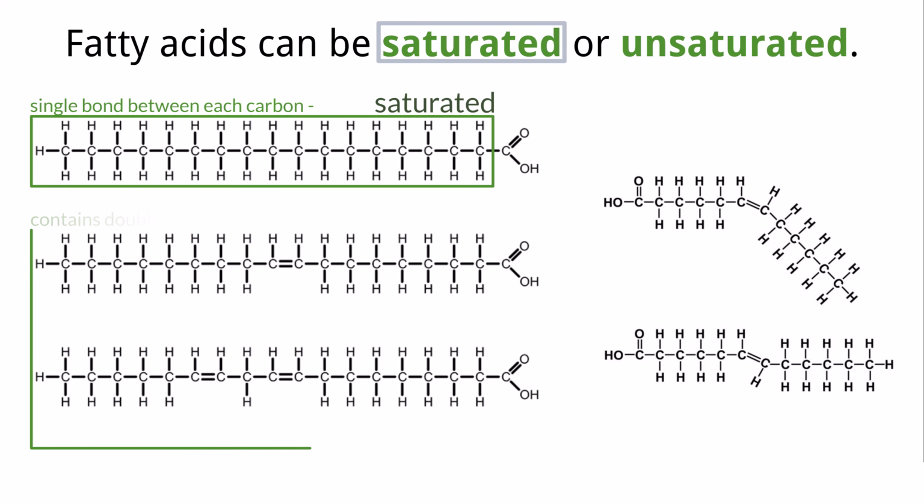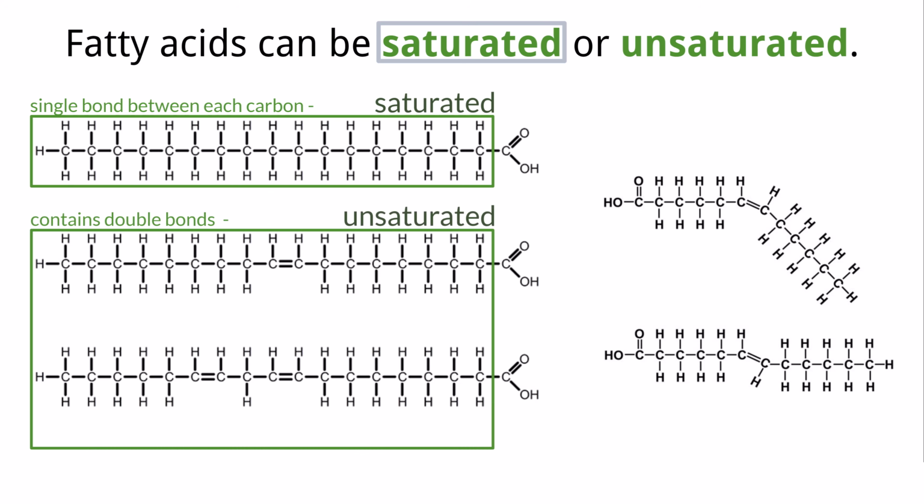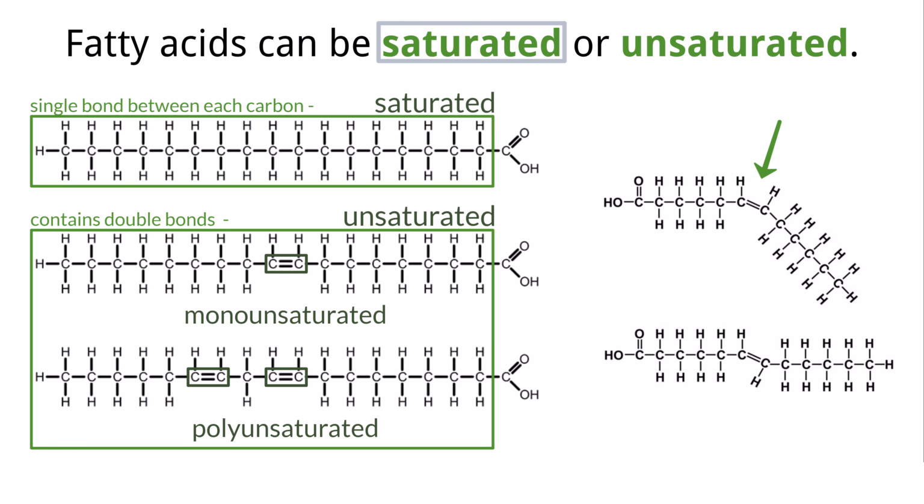If there are any double bonds between carbon atoms, we call this an unsaturated fatty acid. Monounsaturated would have just one double bond in the chain, whereas polyunsaturated would have more than one. This double bond can create a bend in the molecule, which is not shown in this image, it's actually shown in this one, and also contains fewer hydrogen atoms because carbon can only make 4 bonds, each double bond counting as 2 for both of the attached carbon atoms.